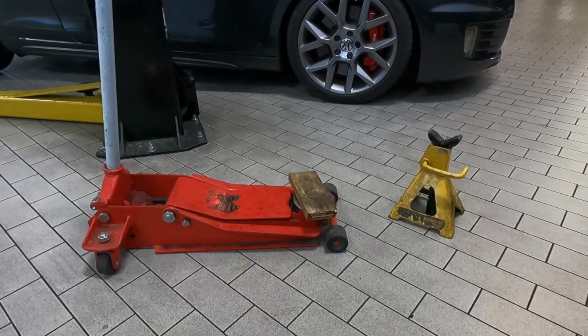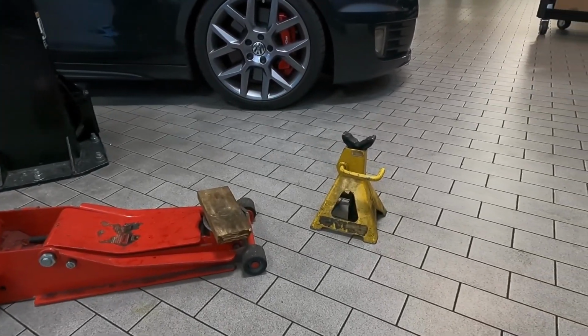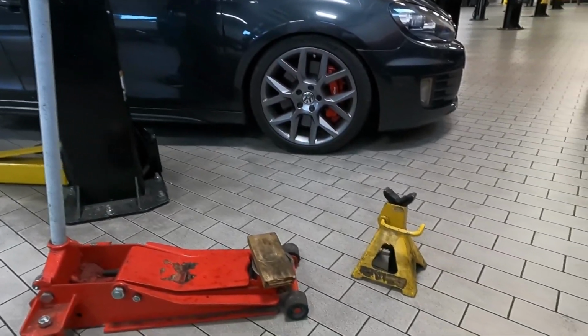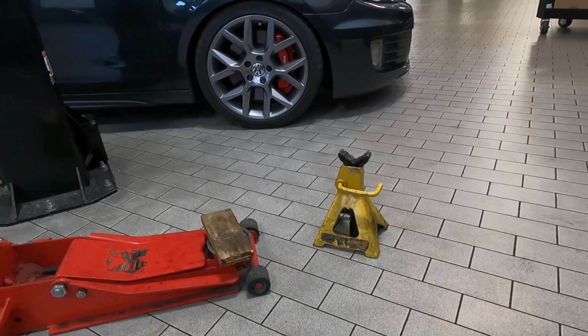You'll need a floor jack with a piece of wood and two jack stands. I only have one right now, but today I'll be using a lift. I'm kind of spoiled, but you will need two of those jack stands.